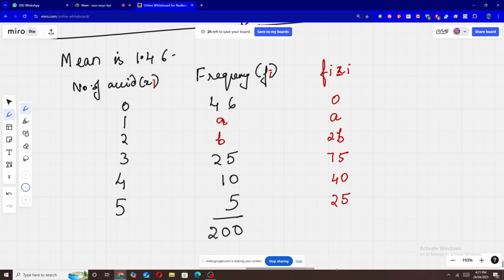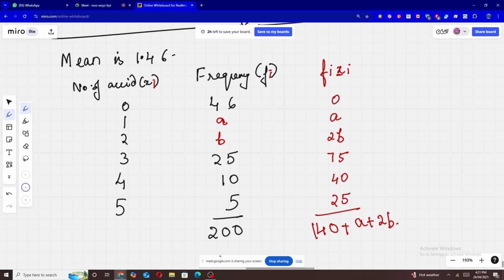Let me just check. What is the sum of fi xi? 114 plus f1 plus x1 plus 2y. 140. So 146 is equal to 140. But they have given you 200 here. But what is the sum otherwise? Why did you take it as 2b? You can't cut addition. Why did you take it as 2b? No, because I did not take it as x and y. I took it as a and b.